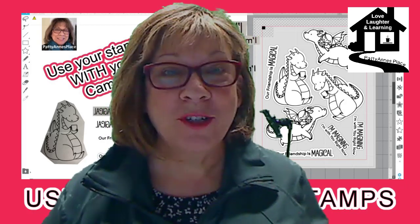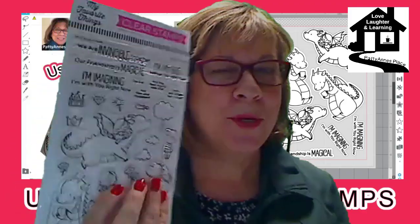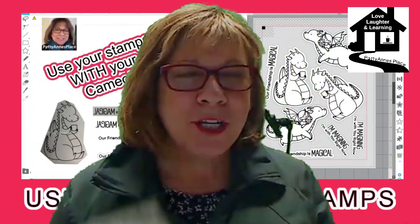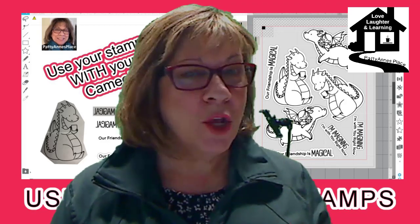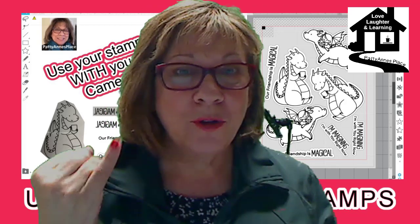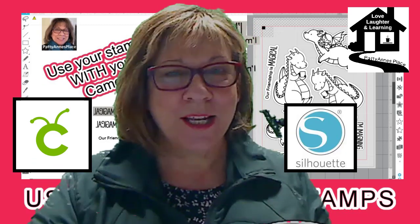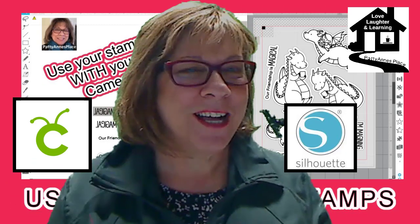I've got something really cool to show you today, especially if you're someone who uses a lot of stamps and you have a big collection of them. I'm going to show you how easy it is to use these with your die cutting machine, whether you're using a Cricut or a Silhouette or even a Scan and Cut. So let's get busy. Look down here at my desktop and I'll show you what I'm talking about.